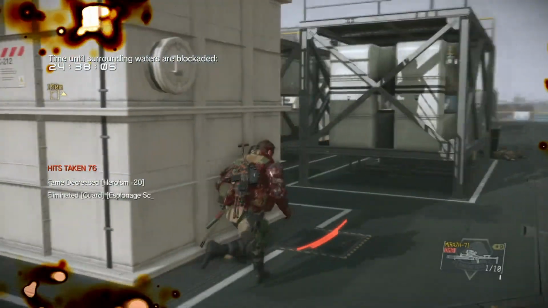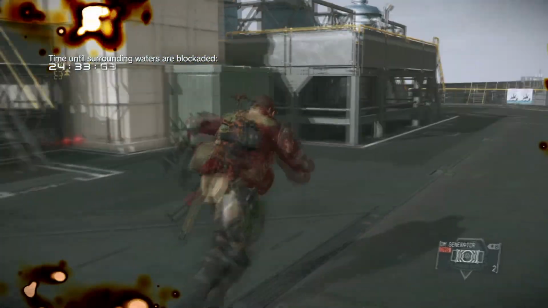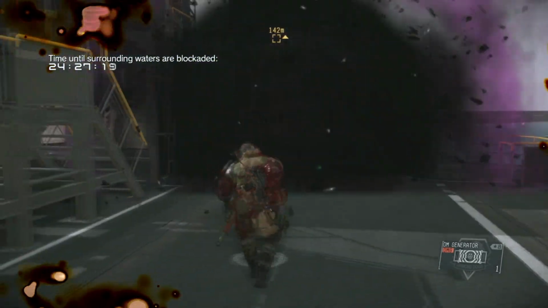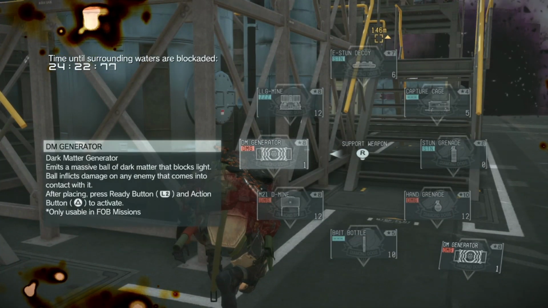Go ahead, loose some more grenades there. Let's see, what else do we have? Another dark matter gen. Can we set it up here? Are they going to allow us to do that? Yeah, cool, that worked. So go ahead, unleash the darkness of space onto them. Say hi to Cthulhu for me, boys.